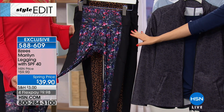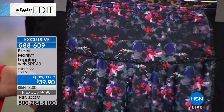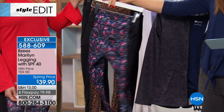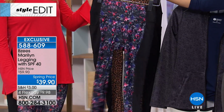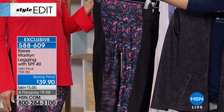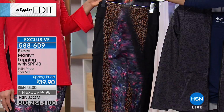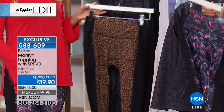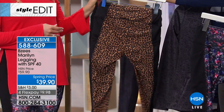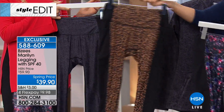So if you just want to try Bzees athleisure brand for the very first time, dive right in. Let's do colors, and then you can shop your size, extra small through 3X. This is the black floral. This is what Jessica's been wearing. It's adorable. You walked into the makeup room, and I loved the way the black seaming panels on the side are super slimming, and those are by design. Leopard print, also another great fun color. It's sort of a smaller scale leopard print, so super cute and fabulous.